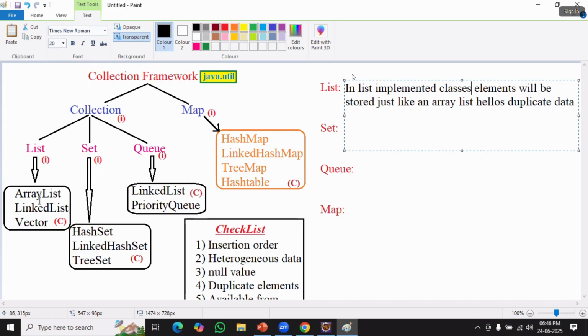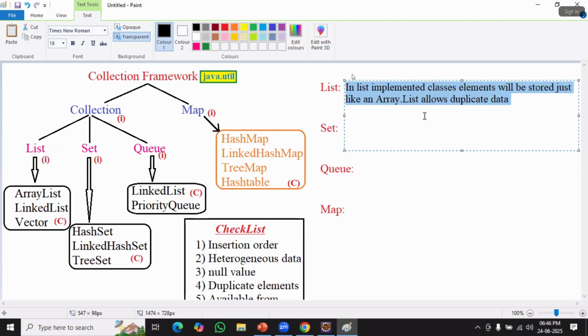ArrayList, LinkedList, Vector. In list implemented classes, elements will be stored just like an array. List allows duplicate data. We can store duplicate data inside the list.